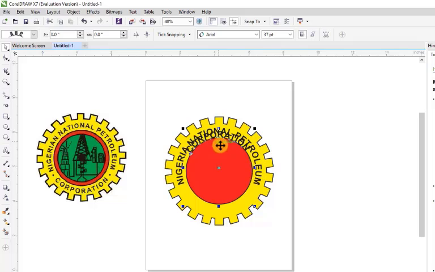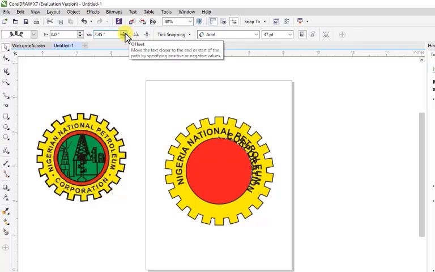So we need to move it down to the bottom of this circle. So to do that, we come to offset and increase the offset. So you can see the text is moving down. You click and increase the offset.